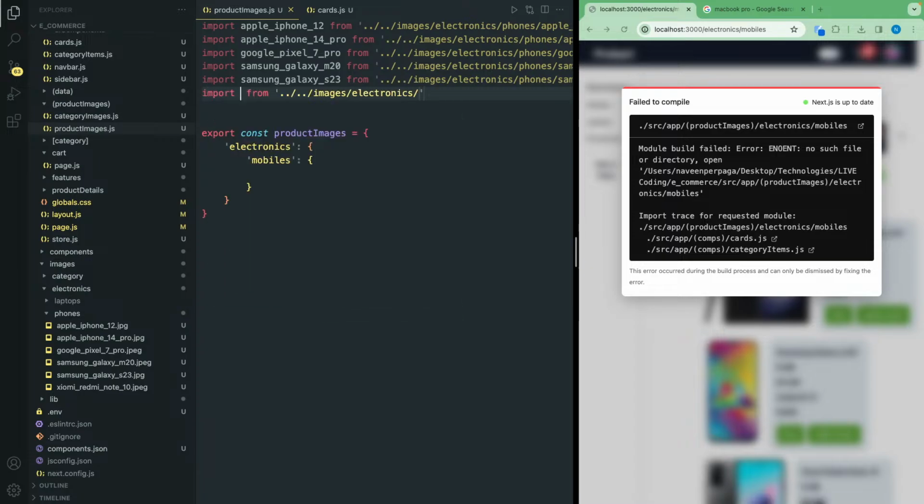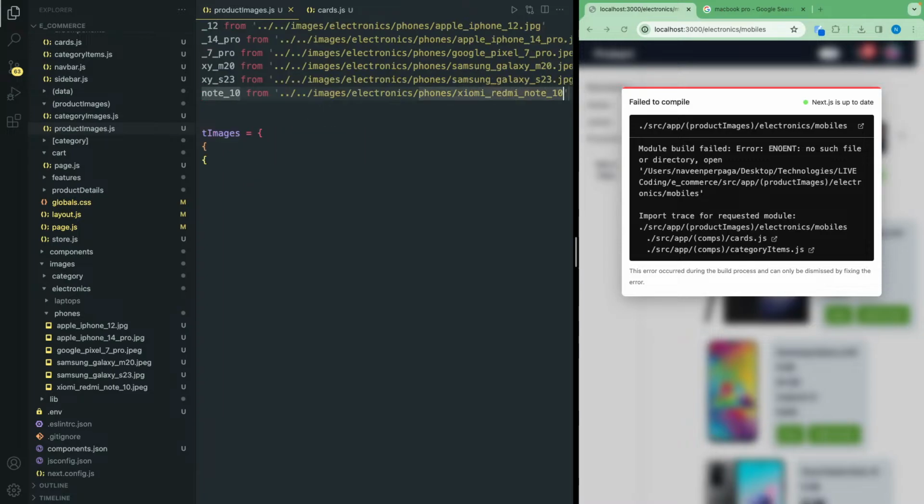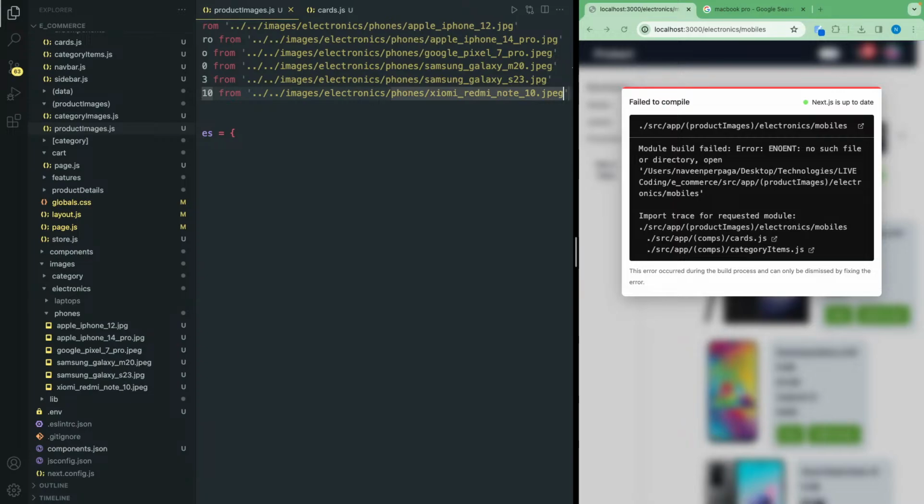The last we have Xiaomi Redmi Note 10. Actually, sorry, it's 10. And then phones .jpg, right?